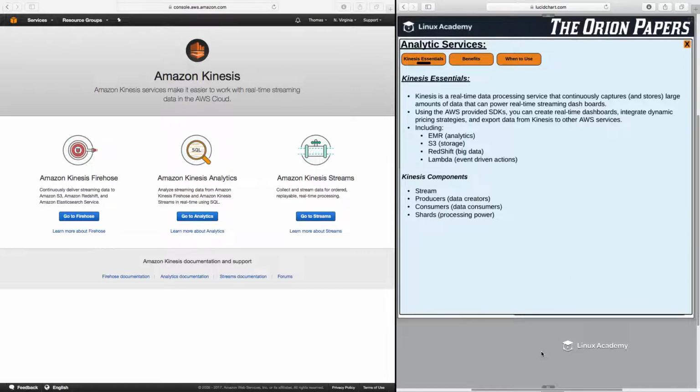These include things such as Elastic MapReduce for further analytics, S3 for storage, Redshift for big data, and Lambda for event-driven actions based on things that may occur inside of your Kinesis stream. Now, Kinesis has several components. The first is the actual stream itself. Then inside the stream, you have producers.